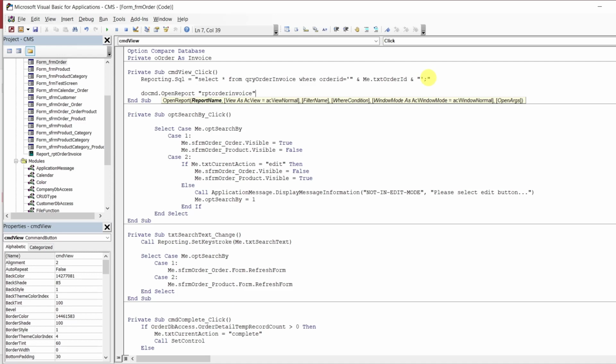What you want to do is you just want the AC preview. All right. Now, if you wanted to send to print, you say AC normal. Right? But we're not going to send it to print. We are going to send it to preview. View normal is a print, sent to the printer. This is preview. All right. We want to say preview. All right. There you go.